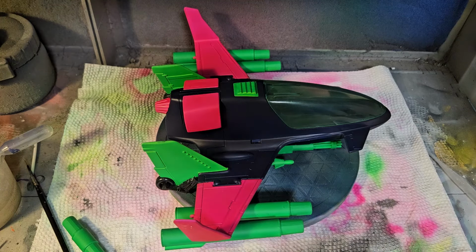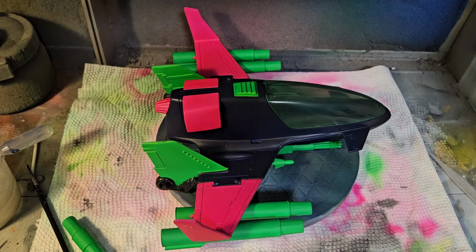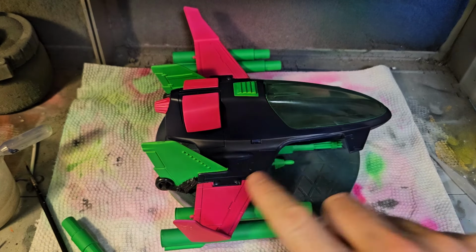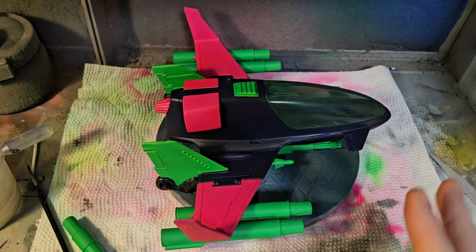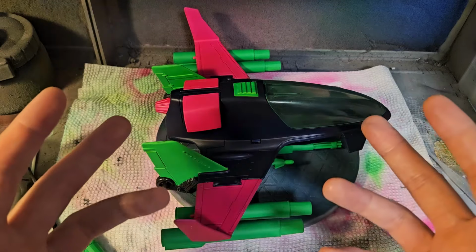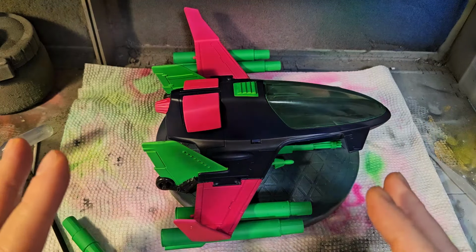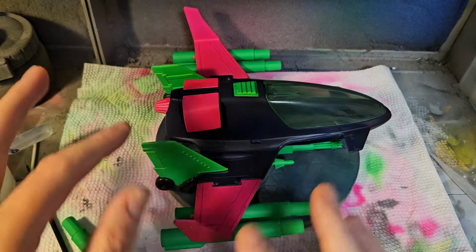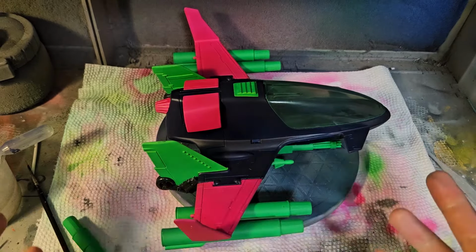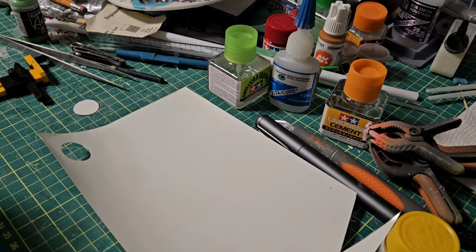So let me get some stickers on this thing here. And I'm thinking Black Emblem there, Toxic Cobra there. And I've been thinking about this for 2 or 3 days, because it's that much of a concern when you're doing a project, when you're playing with the colors and then you put the stickers on, where do you want what? Because, you know, if you don't like it, you have to pull it off. You damage the paint, you got to fix the custom.